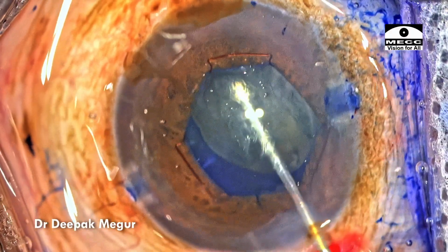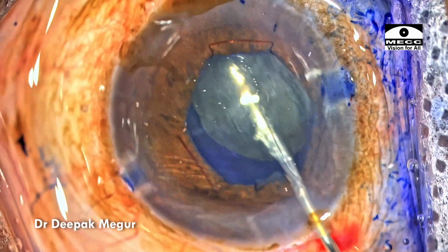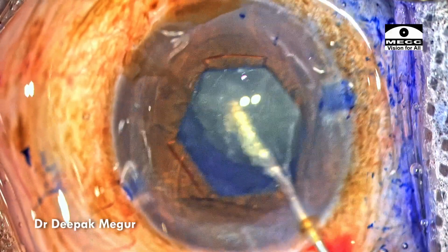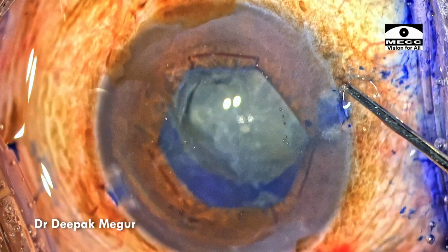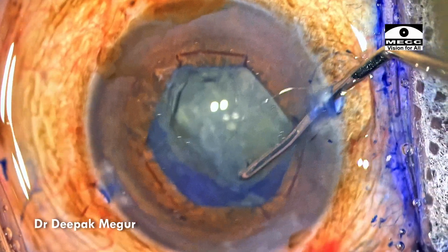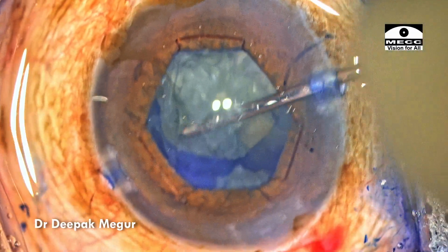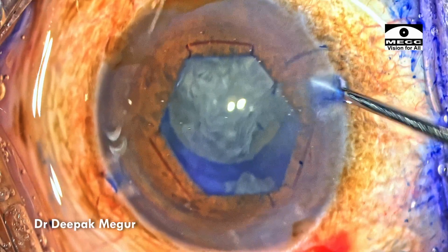I'm trying to nudge the nucleus down and towards center to ensure that the cortical and the nucleus matter is truly separated from the capsular bag. So I inflate the chamber with OVD and then I'm going to use my lens hook just to ensure whether the lens can be rotated. As was evident, the rotation of the nucleus was difficult. The bag is rotating along with the movement of the lens.